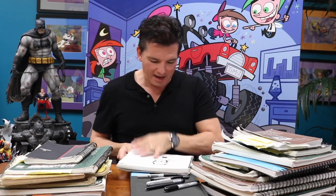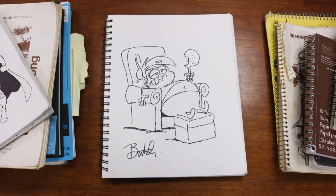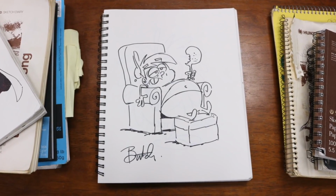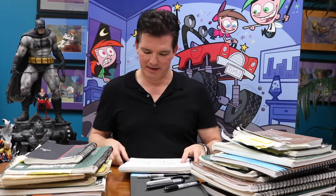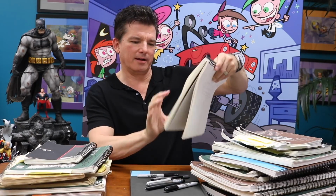Oh, and wait. For some reason, maybe this was around Thanksgiving, I drew a very portly Timmy Turner here having just eaten a bunch of food. So maybe that's why I drew that. Maybe it was Thanksgiving, I don't know. And what else do I have? Oh, I have this. I don't know what this was. This is sort of a drawing of a dog.